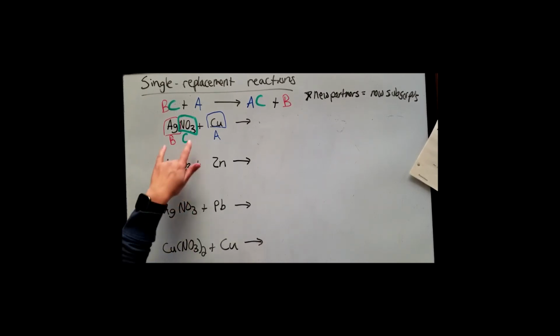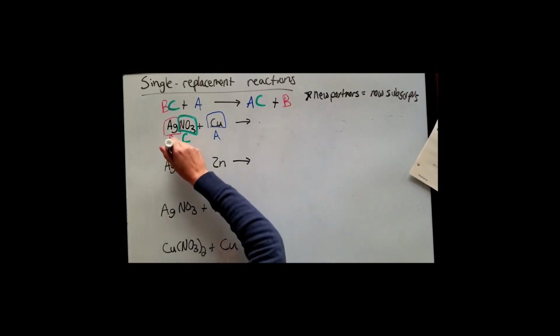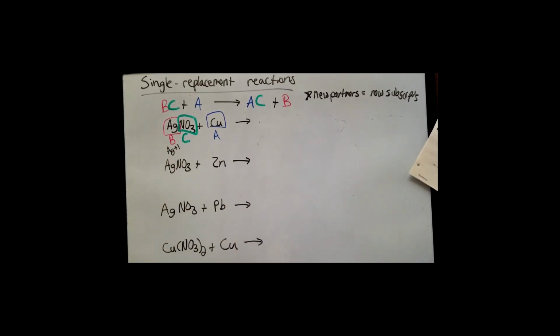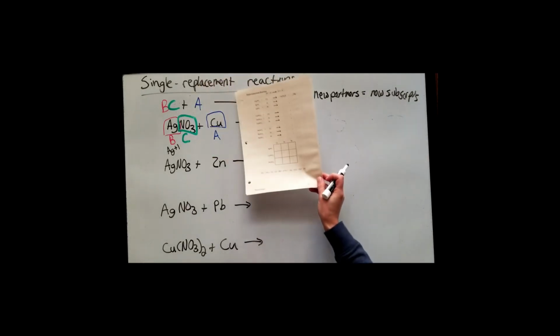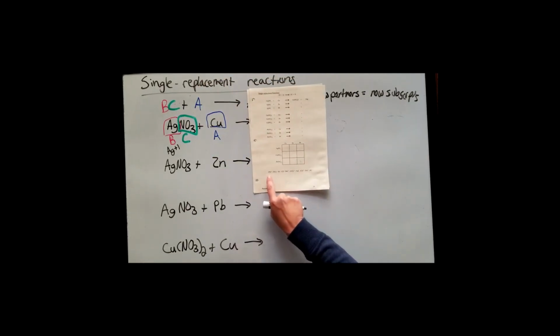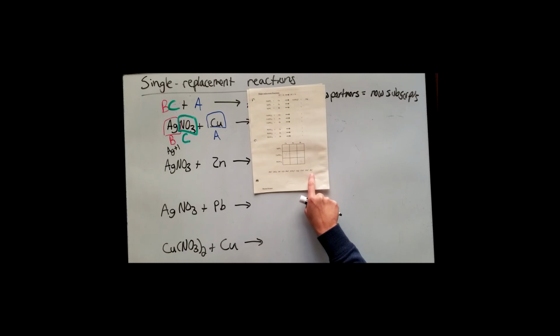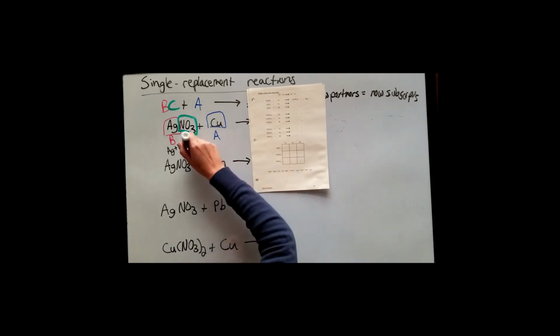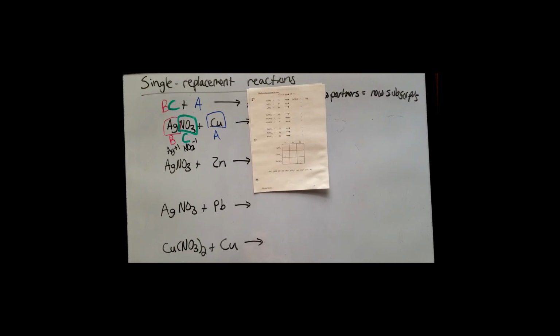Okay, so looking at AgNO3, how do I know the charge on those? Well, Ag is a +1. How do I know that? Well, if you look at the very bottom of page 29, it gives you all of the charges of each of the ions. Ag silver is present on there, and it's in parentheses with a plus on the outside of it, saying it has a +1 charge. The NO3 ion is also on here, and the NO3 ion has a -1 charge.